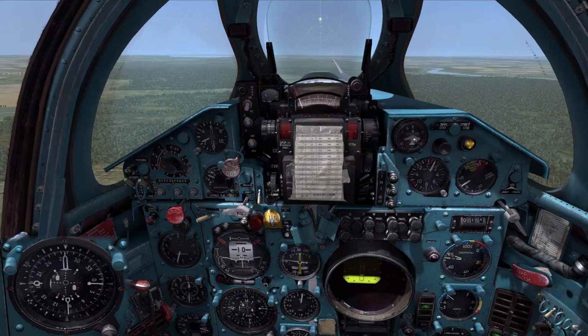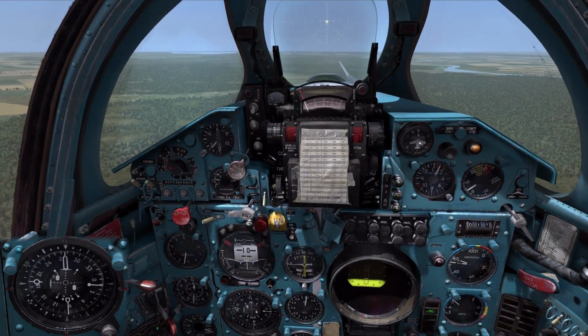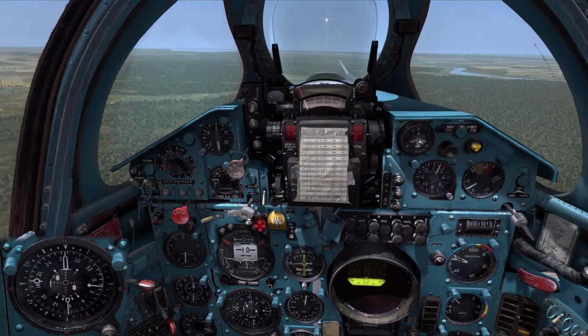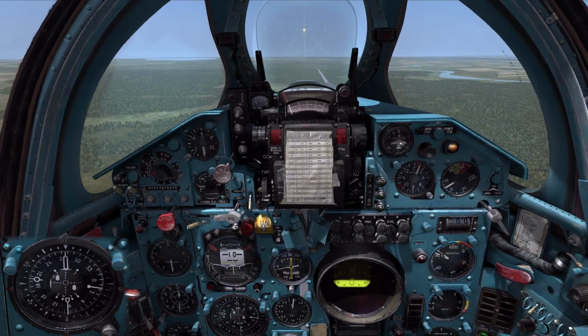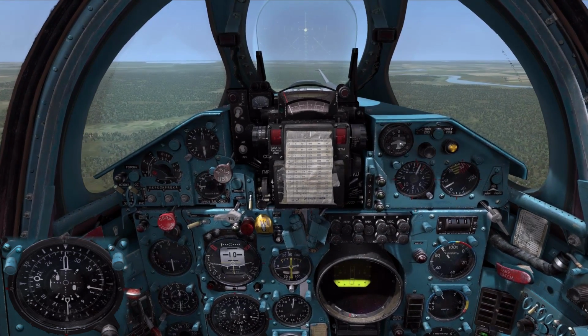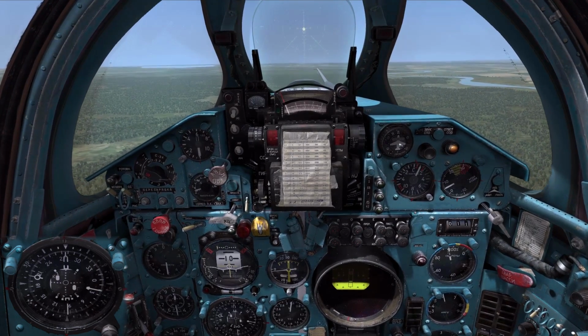Okay, that's about right now. So let's extend the gear, and I also like to extend the landing lights right now, which I have done. And now we just want to make sure that we keep our altitude and speed, not descend, not slow down. Quite a lot of power required on the MiG.